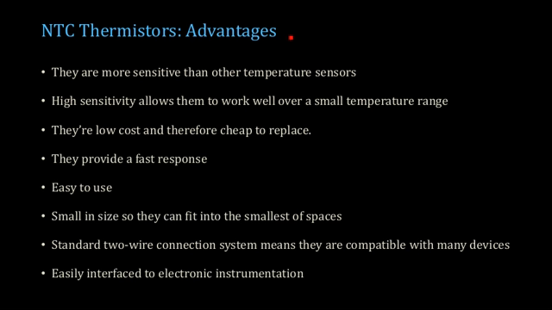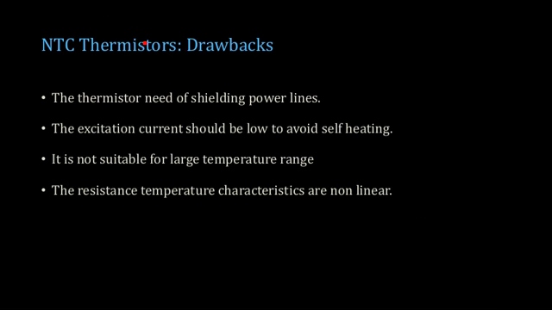So these thermistors have certain advantages. They are more sensitive when compared to other sensors. They have high sensitivity. They have low cost and are cheap to replace. They have fast response. They are easy to use. The size is very small, and they come in standard two-way connections which are compatible, and they can be easily interfaced with electronic systems.